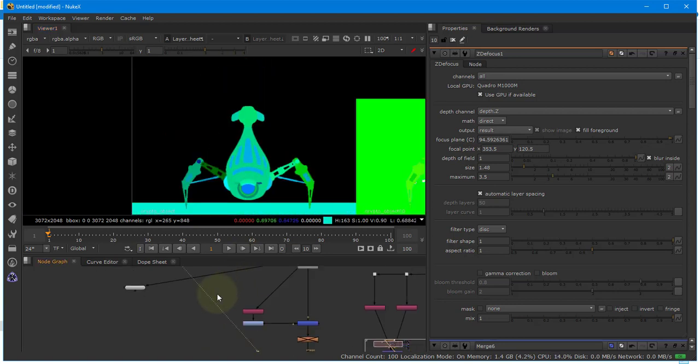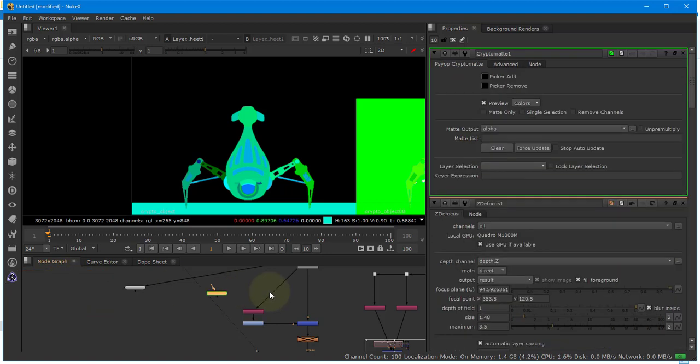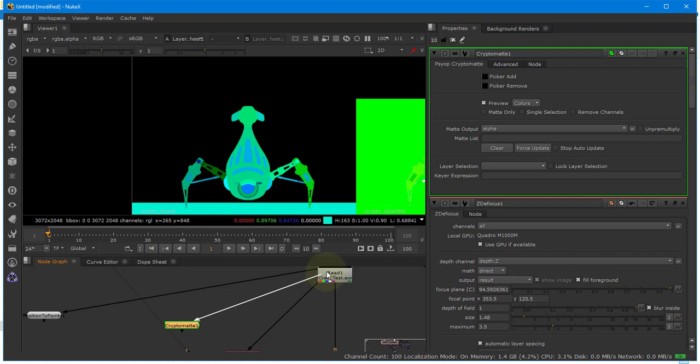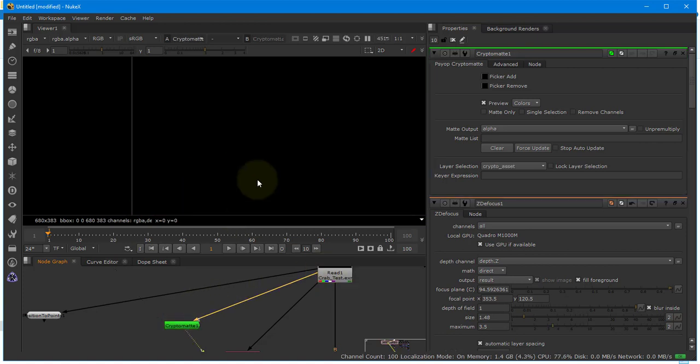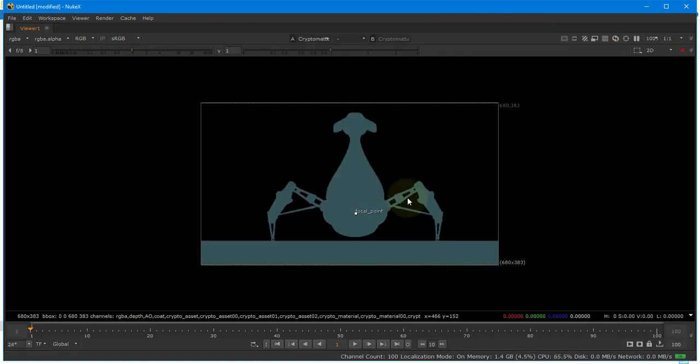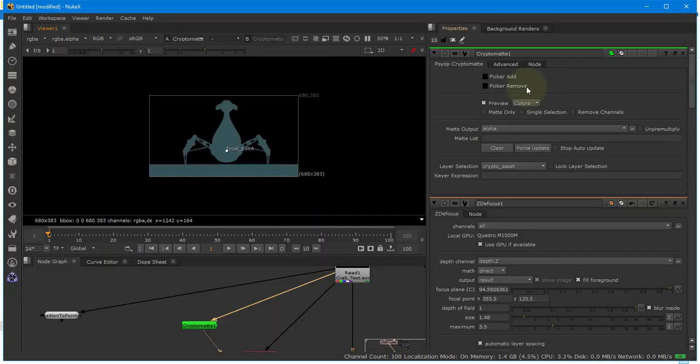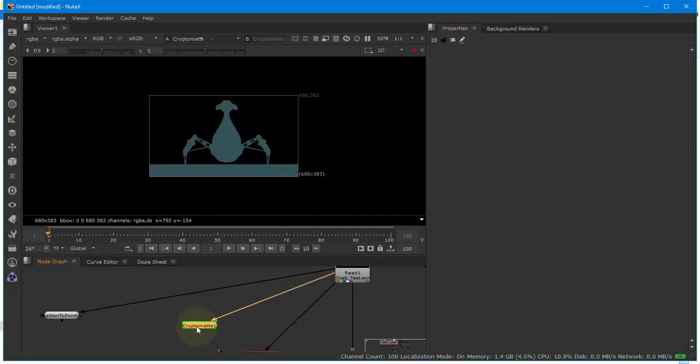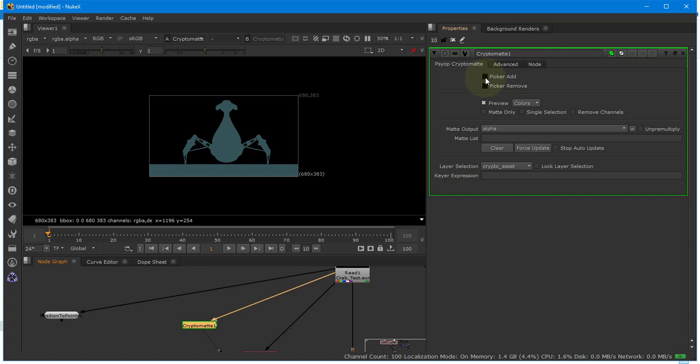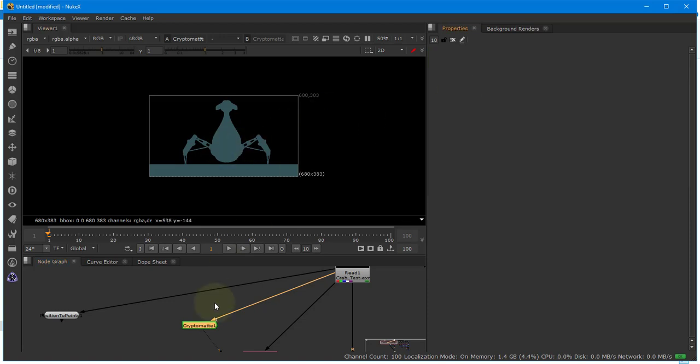So I'm going to go to here and say Cryptomatte. There we go. I'm going to drag this onto this piece of footage and then hit 1 so I can view it. Let me close all these other windows and then double click that again. I'm going to go to my picker and it should allow me to pick. I had this problem before.